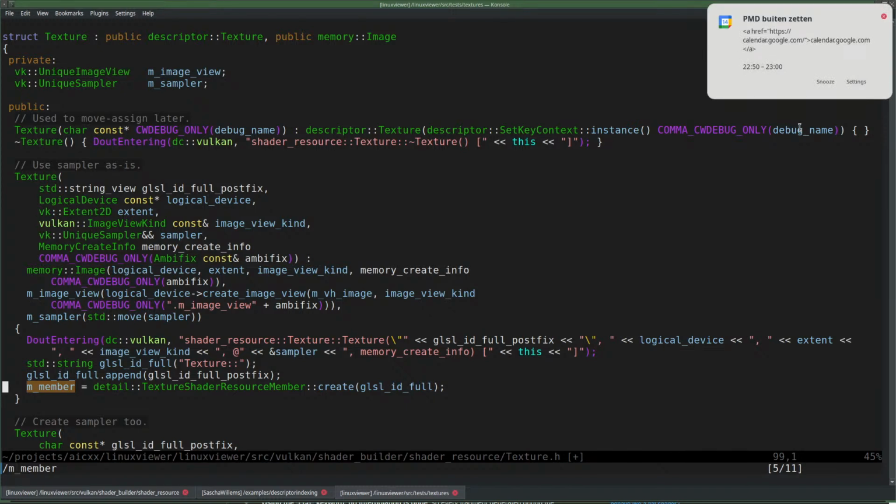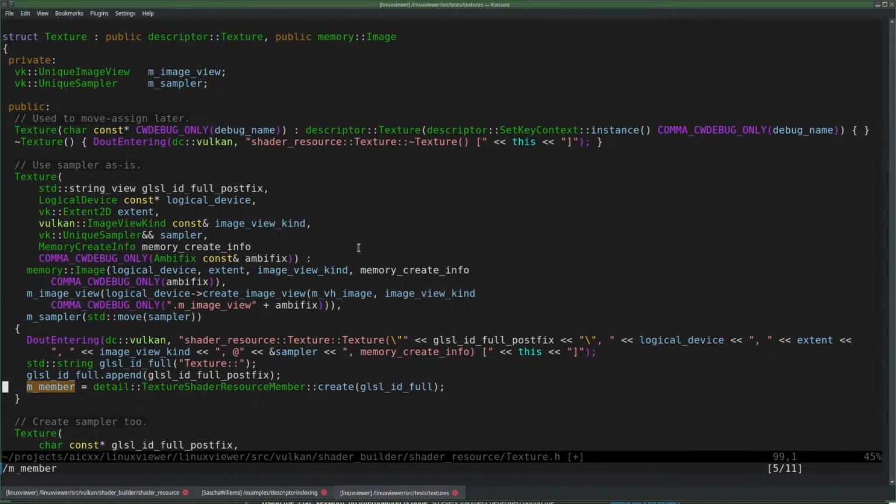Should I do that now or shall I just stop the stream and do it, or shall I do it while I stream, or shall I do it after the stream? A member. Let me think. Prefix. Postfix.